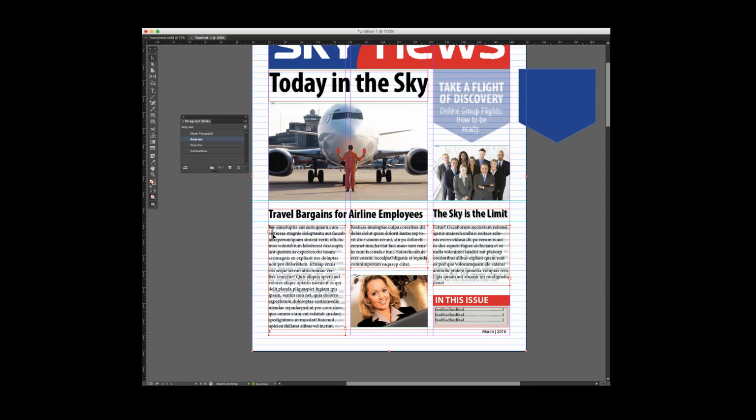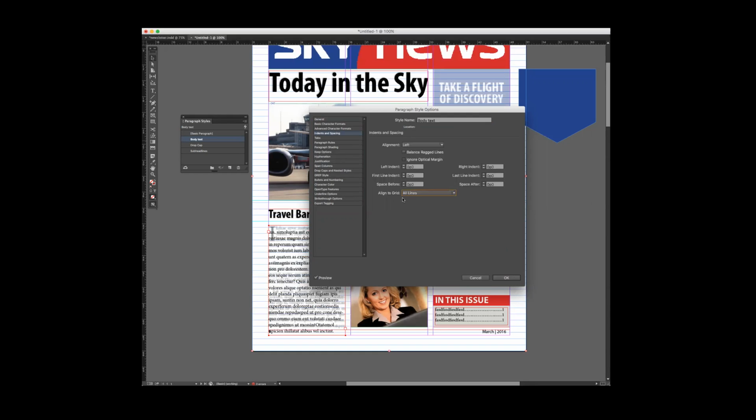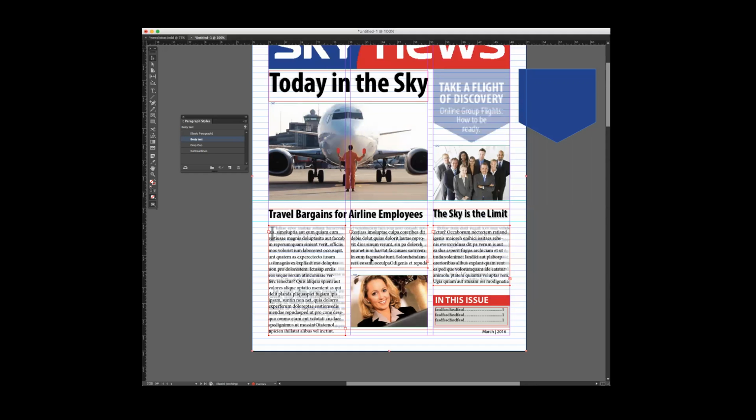Oh, one last step we didn't do is we're going to need to highlight our boxes. This is the last step you need to do. Once you've set your baseline grid, go into your body text and go to, I think it is indents and spacings, align to grid. You want to make sure that says all lines, and then you want the alignment to be left, we just want left. That's right. There we go. So now it's on the left. Now it's been adjusted. You can hit OK. So now it falls exactly where it needs to be on the lines.